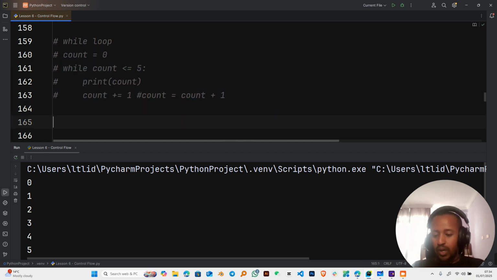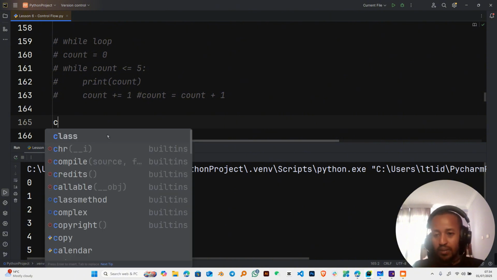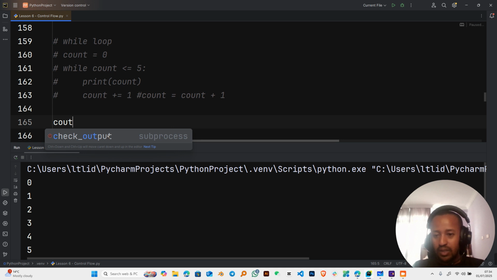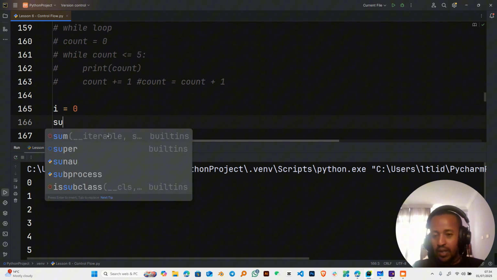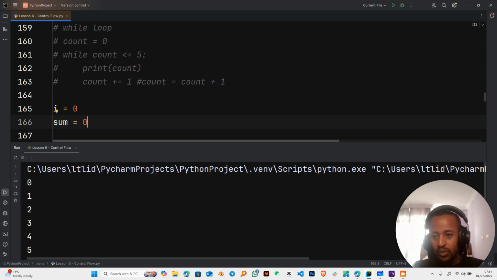Let's do a while loop that can add up numbers between 1 to 5, instead of just printing them. Let's say count, equals to 0. Maybe we can just call it i, which is the count value, and let's say the sum, that's also 0.